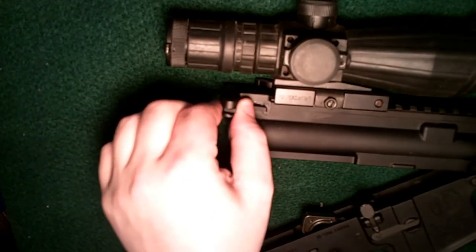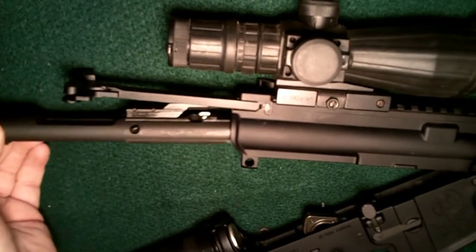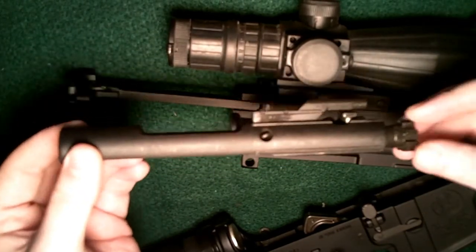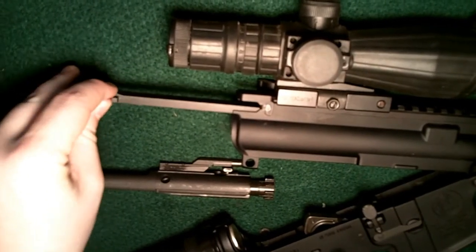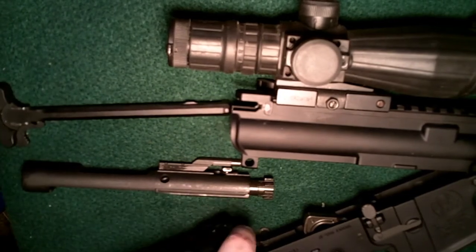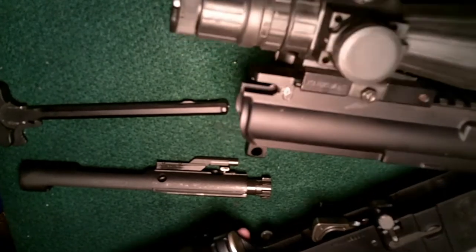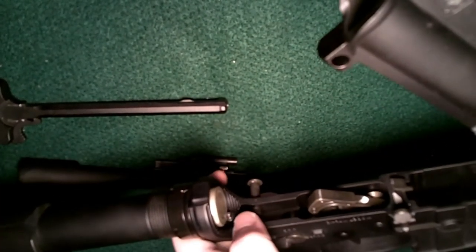Next, pull back on your charging handle to take out the bolt carrier. You can take out the buffer by pushing down on this release pin, but we're not going to worry about that for a simple field strip.